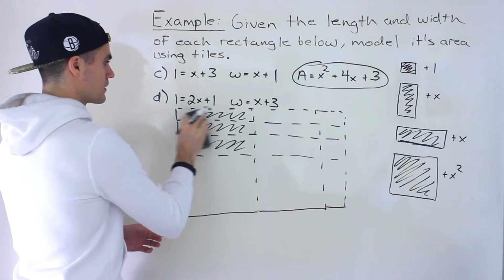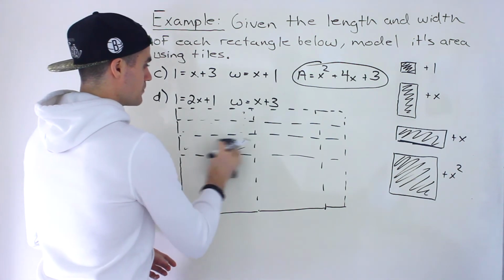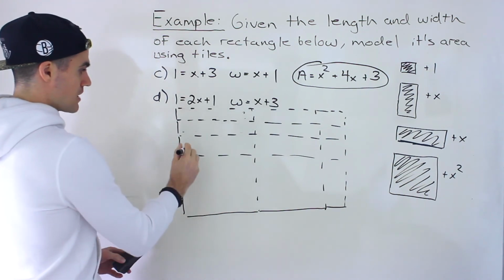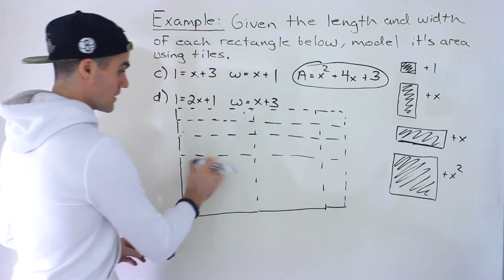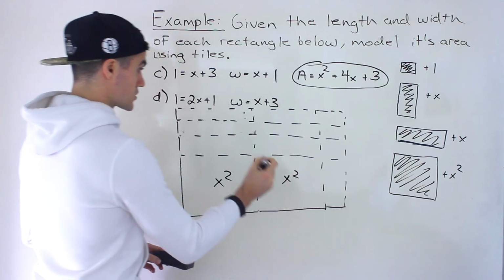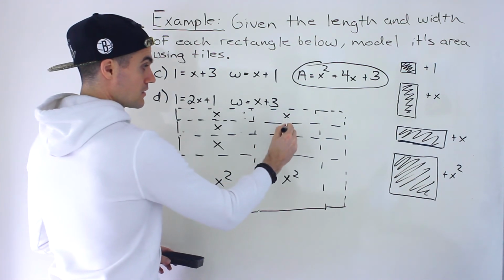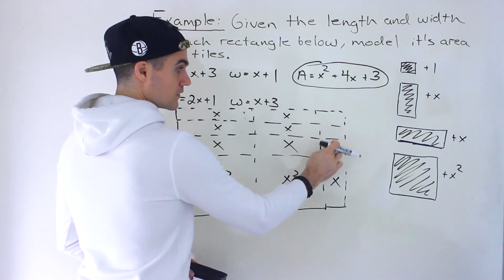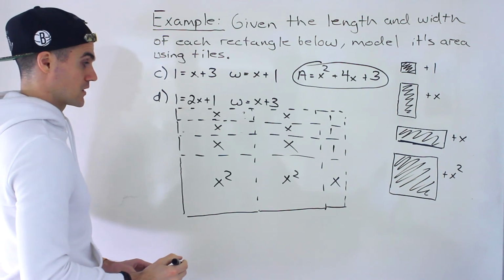So another way you could do it here, let me show you another way. So if you want, you could fill in and then look at them like that. But another way you could do this is just within each shape, put the expression that it represents. So notice we have a large square over here, so that would be x squared. We have another large square over here, that would be x squared. Notice we have a rectangle here, that's x, x, x. Another rectangle, another rectangle, another rectangle, another rectangle. And then over here, we have 1, 1, and 1 for the numbers. We have 3 small squares.